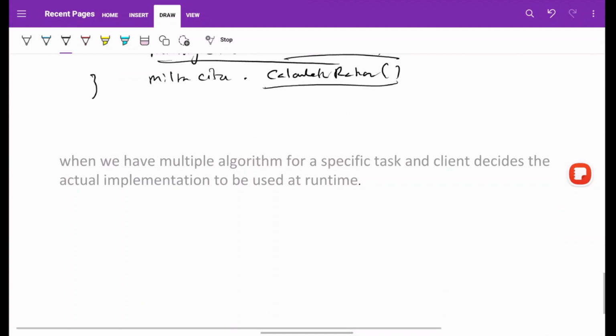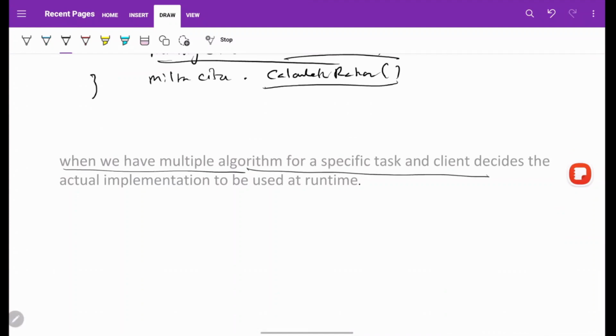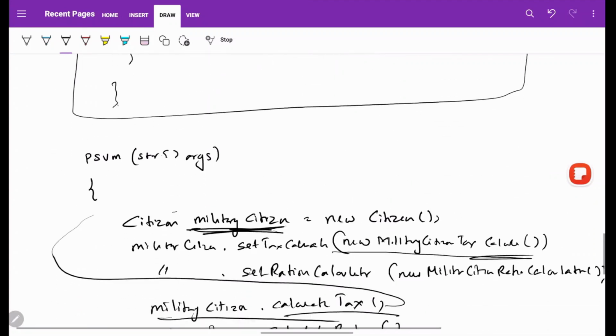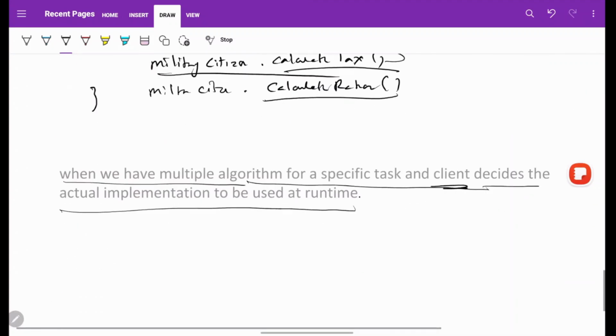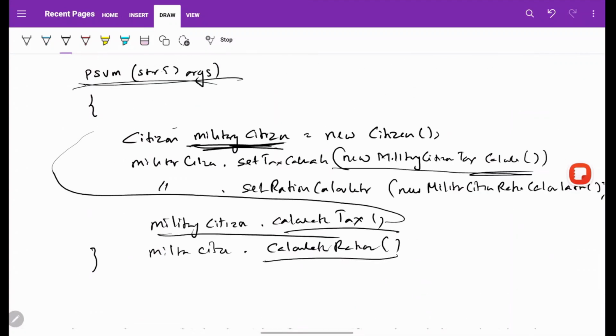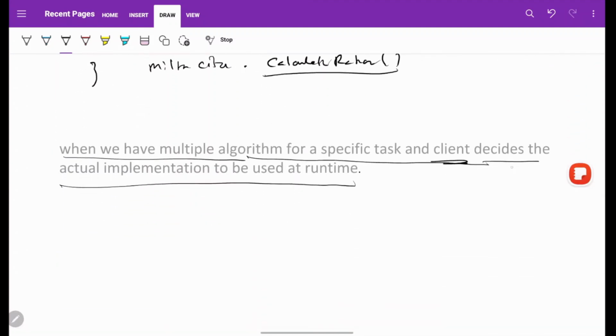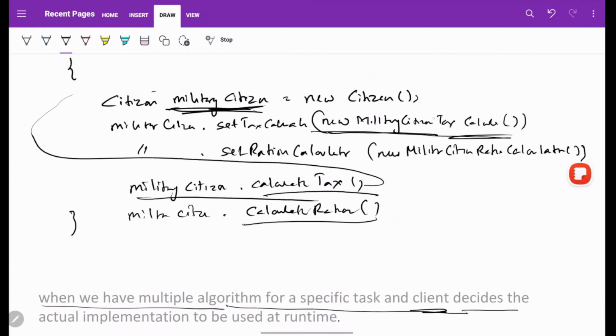So here you can also write: when we have multiple algorithms for a specific task and the client decides the actual implementation to be used at the runtime. Here the client is my main method. So in the main method, I am deciding which tax calculator I want, military tax calculator or the normal citizen tax calculator. I am deciding at the runtime, and you can see I have multiple algorithms for calculating tax.